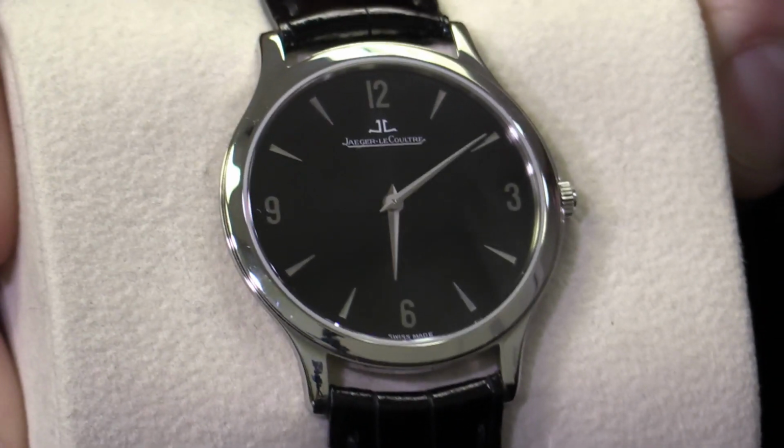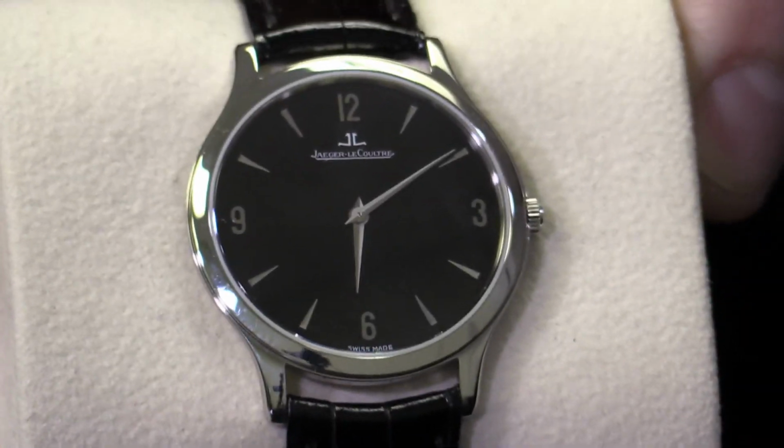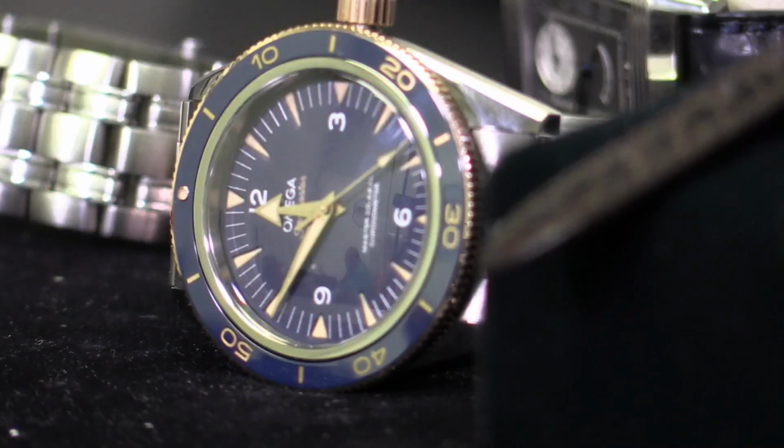Now, for small watches, here's a watch that I've got. This is my Master Ultra Thin 34. It's helped out a couple of times tonight. But this is a watch that I like to wear for traditional sake. This is a 34mm men's dress watch. This is the kind of watch that you would have worn if you were a stylish gent on the Italian Riviera in like 1953. So, Niko, how do you judge too small?